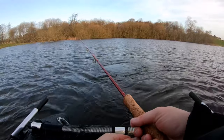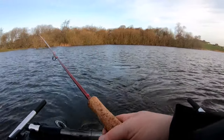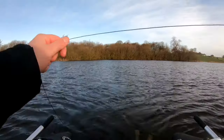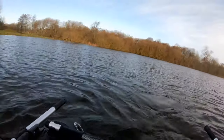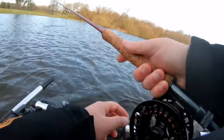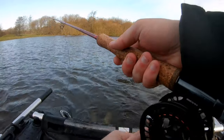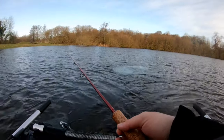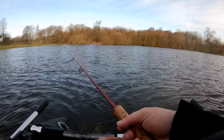Casting wasn't the best. Trying to remember what it was like to cast a fly, and then boom, all forgotten about. Not a monster, but a really nice fish on the fly. Probably one of my biggest on the fly actually. I think my biggest is only about 8 or 9 pound. He wouldn't have been a million miles away. It's a lovely fish to get on the fly. Practice for a big one.